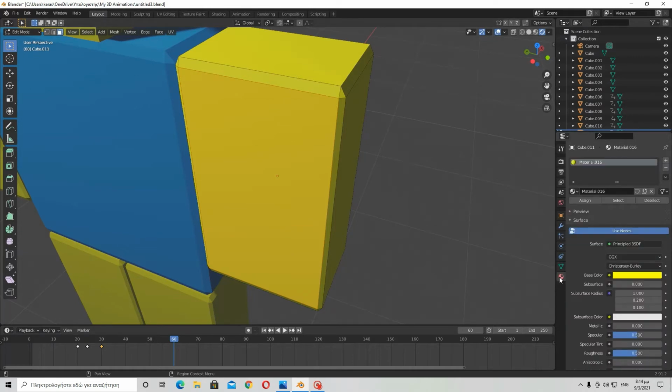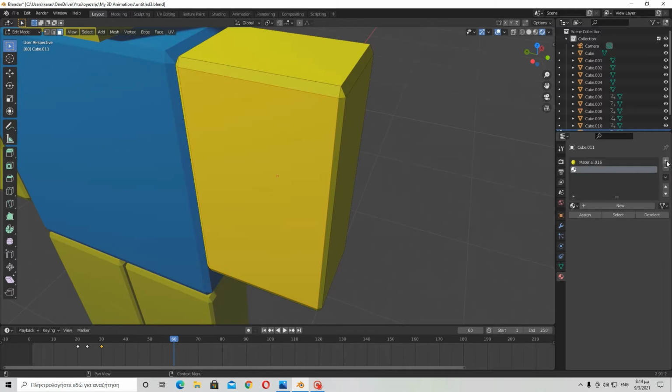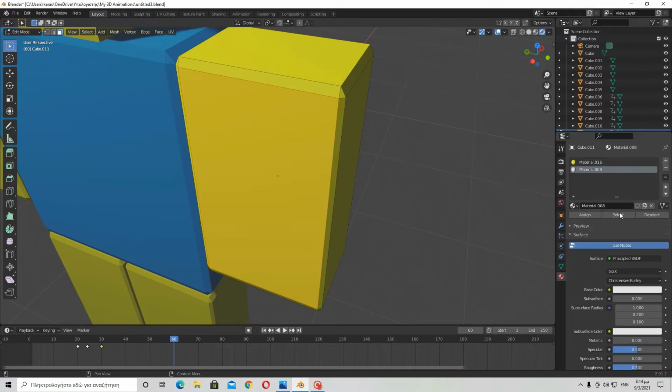So I'm going to go right here, material properties, and add a new material here, new, and now base color I want to be completely bright, and I want it, for example, white, okay.